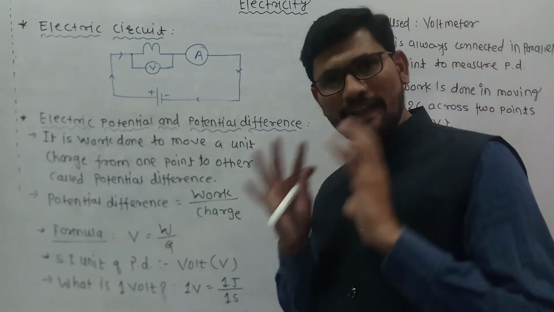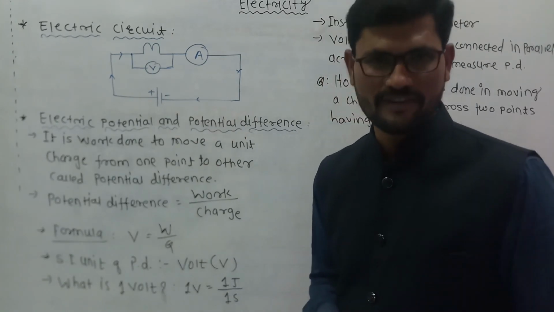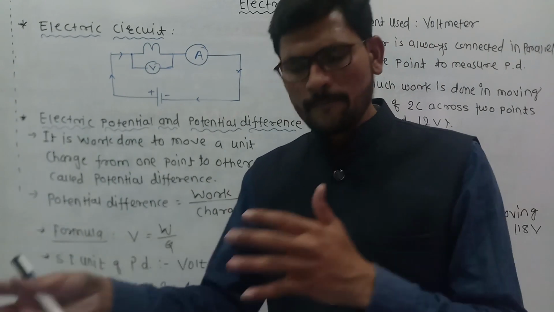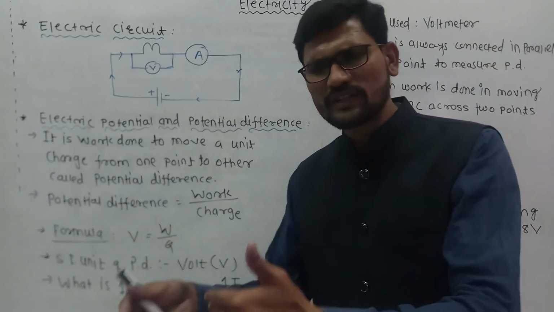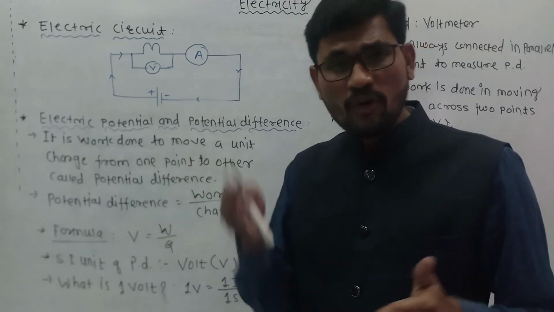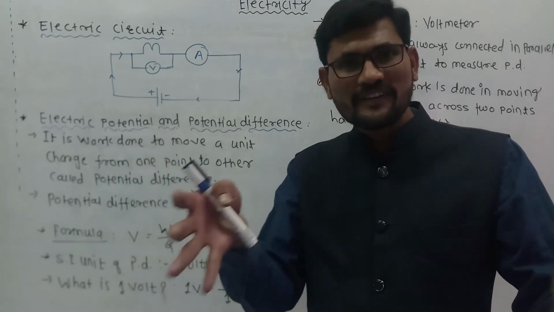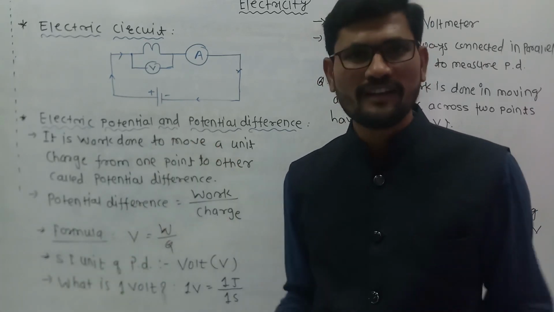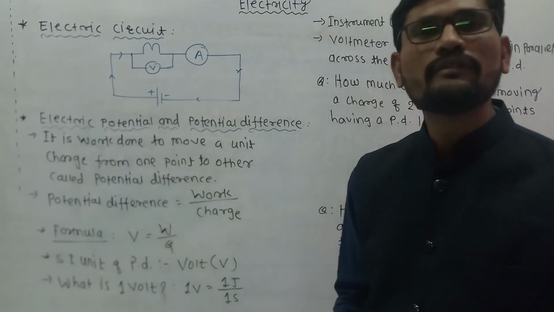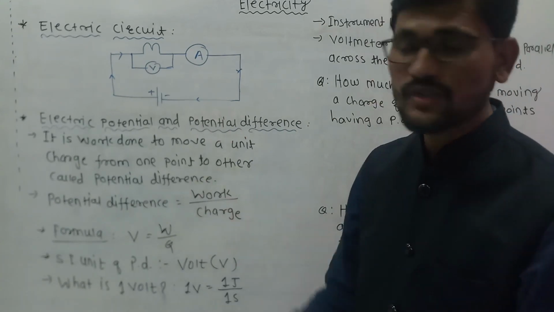This is the example related to electric potential and potential difference. Why does the water move toward the lowered end? Because some difference is created, and that difference is the pressure difference. It's very simple. Due to that pressure difference, the water starts flowing toward the end which is lowered. So this is also similar.